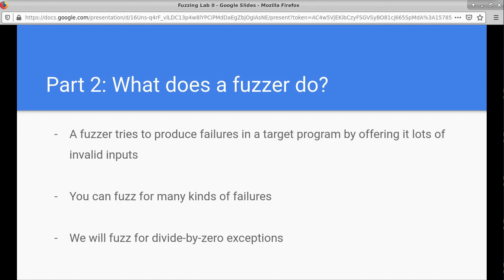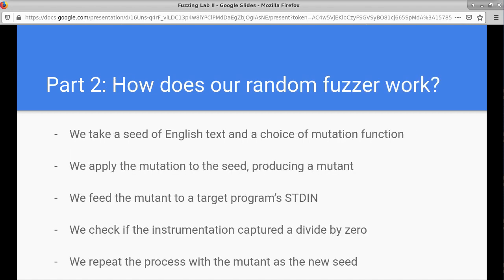So how does the random fuzzer that we are building right now work? We start with a seed of English text, and we choose a mutation function. We apply that mutation to the seed, and we produce a mutant. We feed that mutant into the target program's standard input.